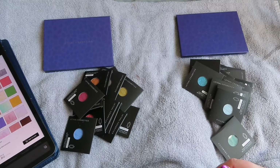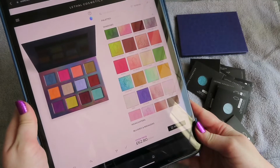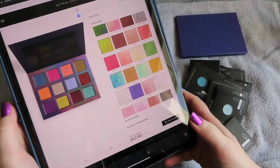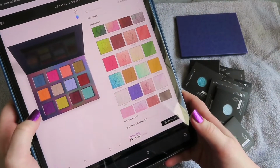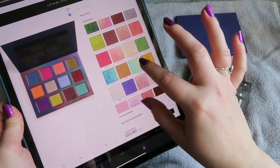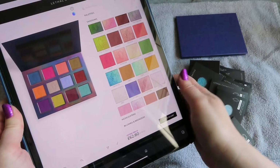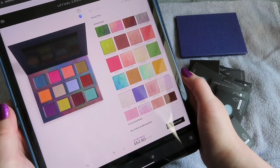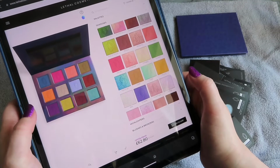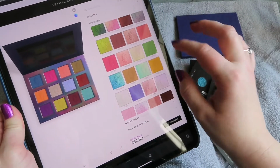And I've just brought out my iPad so I can briefly show you the photos, the screenshots of when I created the palette. So this is the palette builder. I know this isn't very technical, I should be throwing a picture up on the screen, but as I need these pictures to refer to, I thought I'd show you. So this is the palette builder.